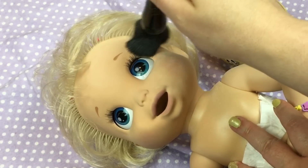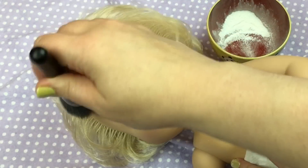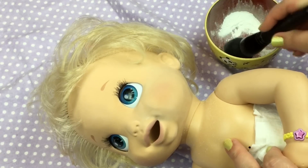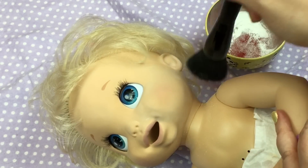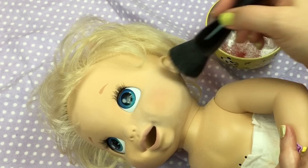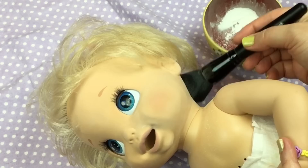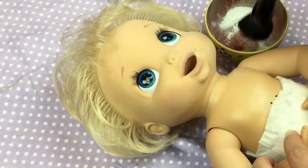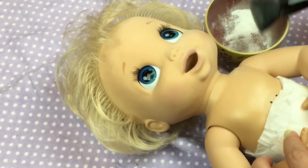Her face just feels so much better. I don't usually do this with some of the soft face dolls, just this 2006 version. She has a little bit different skin than like the Snack and Sarah, but if you wanted to do it to a Snack and Sarah you probably could. Just be really careful not to breathe if this floats up in the air - you don't want to breathe a bunch of powder. It's not good for you. But this 2006 Baby Alive definitely has to be powdered like this.